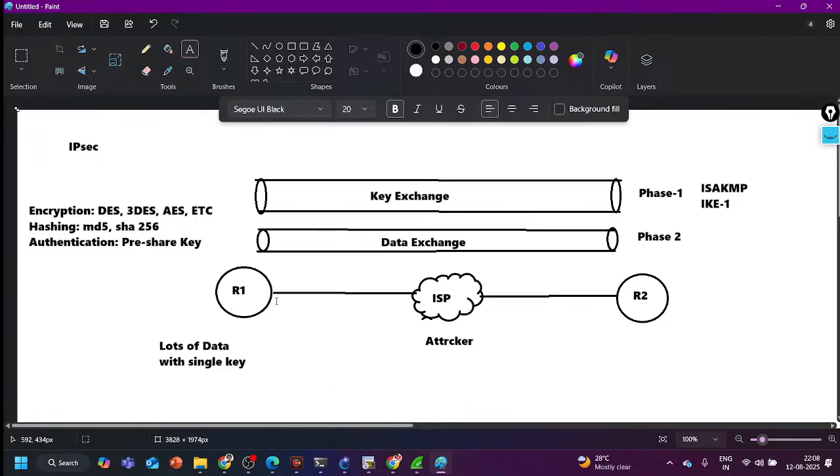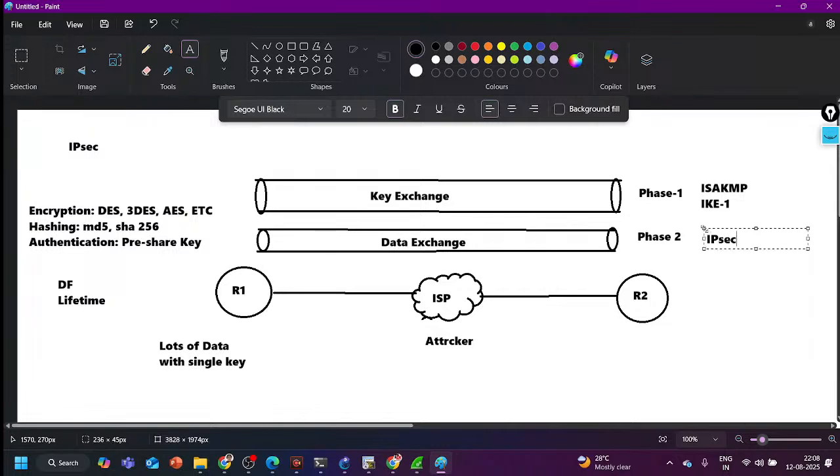We want keys should be automatically generated after some time, right? That's why we have what? We have Diffie-Hellman. So through Diffie-Hellman, we will generate dynamic key, right? And through lifetime, we can define like after how long keys should be changed. Keys should change to encrypt the data, right? So IPsec is secure protocol, and in phase 2 you are going to configure IPsec protocol.